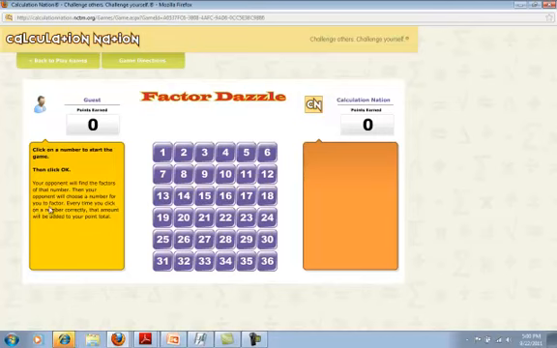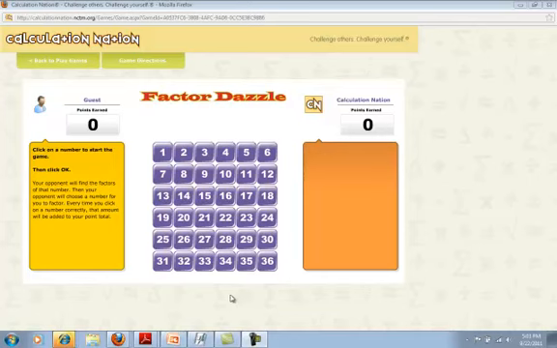Then your opponent will choose a number for you to factor. Every time you click on a number correctly, that amount will be added to your point total. Well, I think I'm going to pick a large number, but one that doesn't have very many factors, so that way I can get points. And my opponent, who's going to choose the factors, won't have very many squares to click on, and so they won't have very many points.